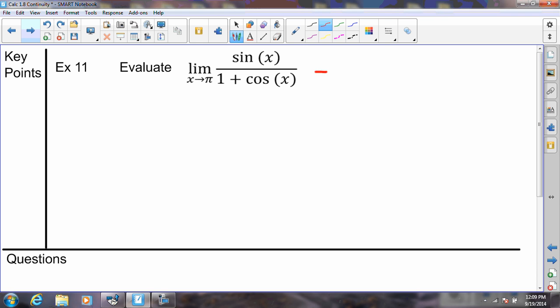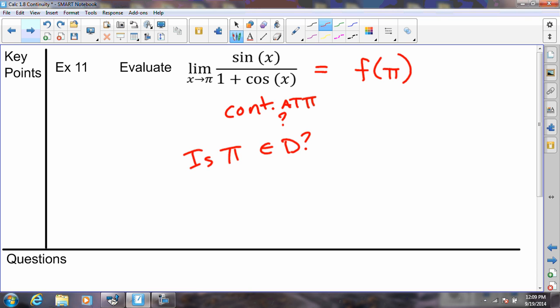Well, if the limit equals the function value, it would be continuous. So let's ask this. Is this continuous at pi? If it's continuous at pi, then we could just do the function. Asking if it's continuous at pi is the same thing as asking, is pi in the domain? If pi is in the domain, our theorems are going to tell us it will be continuous. The definition then tells us all we have to do is plug in pi and get our answer. Well, we can figure out if pi is in the domain just by plugging it in and seeing if we get an answer. If we get something that makes sense, pi is in the domain. If it doesn't make sense, we're done. So let's just plug in pi.